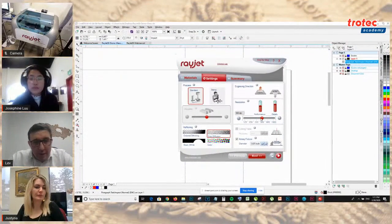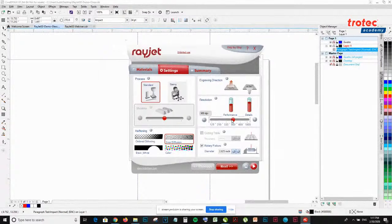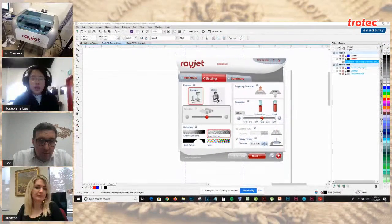Sorry, Josephine, can you again explain the engraving direction? Why would people want to do bottom up or top down, and in which cases might they need it? Whenever you're engraving with acrylics, woods, or plastic, you want to use engraving direction bottom up, because you notice when you're engraving with plastics, woods, and acrylics, there's that dust. When you do bottom up, it cleans that dust a bit. Top down, you could use for engravings like metals or any materials that don't have a lot of dust to clean up. So that's why I chose to use bottom up for wood.